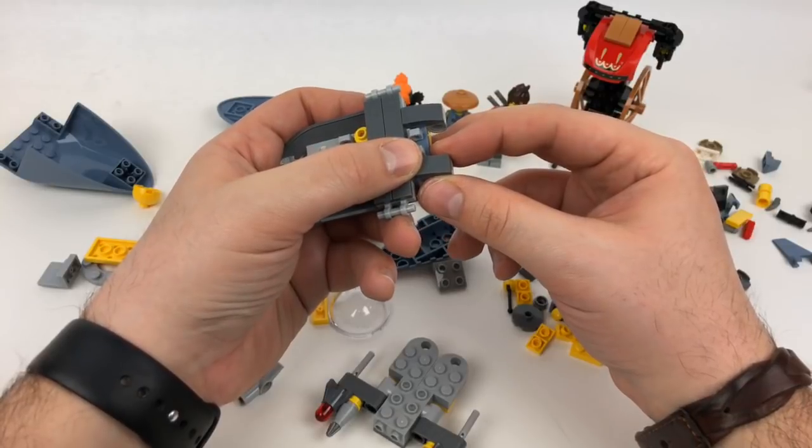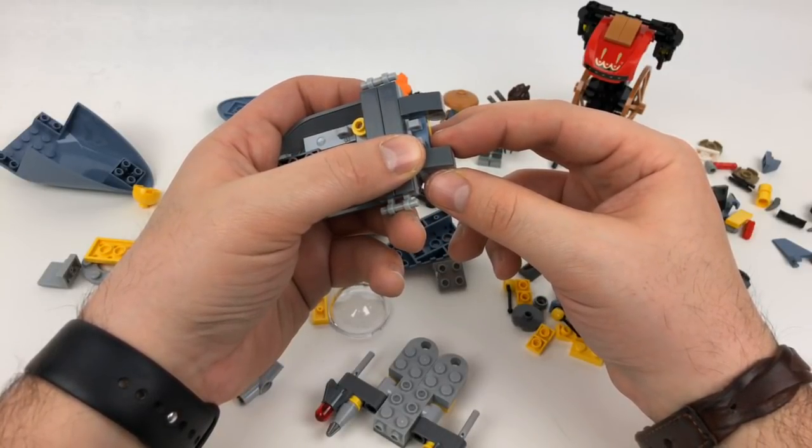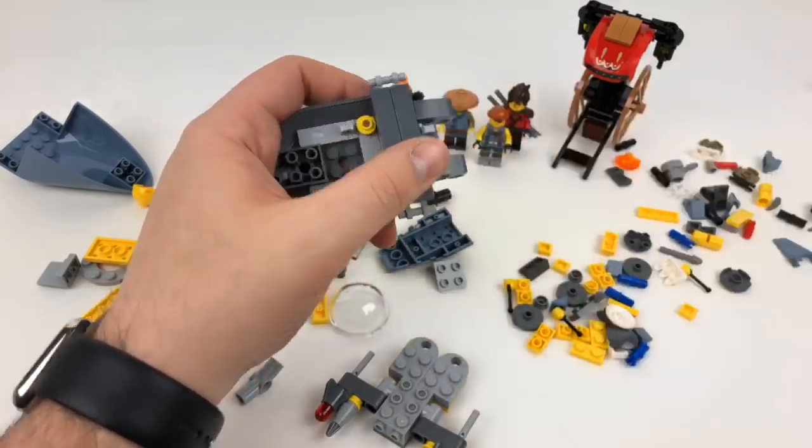Let's see. Don't you think kids have enough fantasy to play with squishy pieces? I don't know what that means.